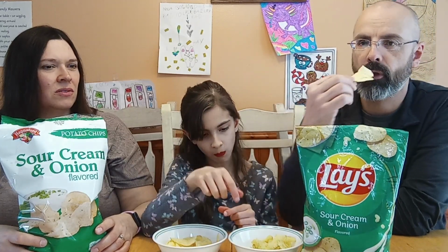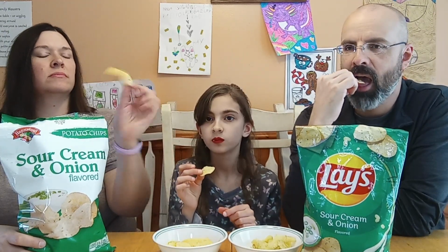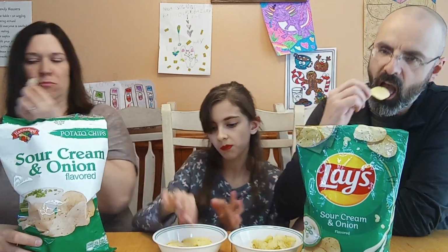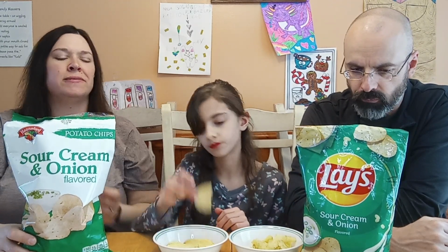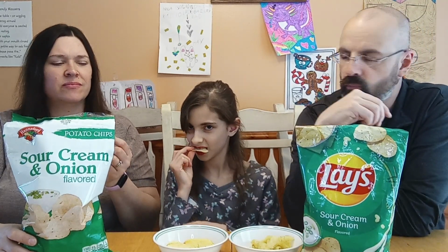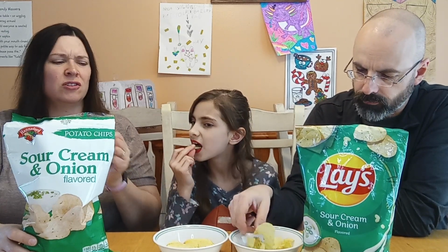I'm trying this one now. Look at the size of this one. That's really good. I highly suggest both of them. Noticeably less flavor off the get-go, but the aftertaste was good. It's saltier, I feel like.